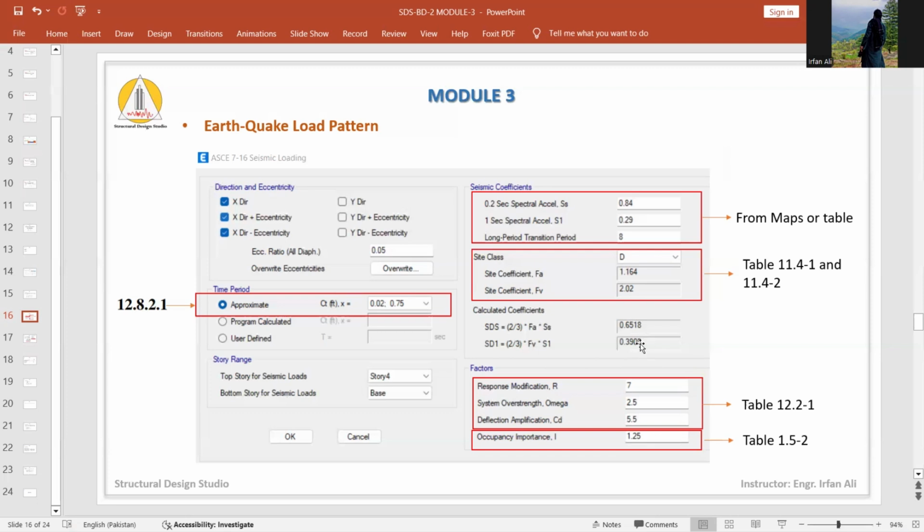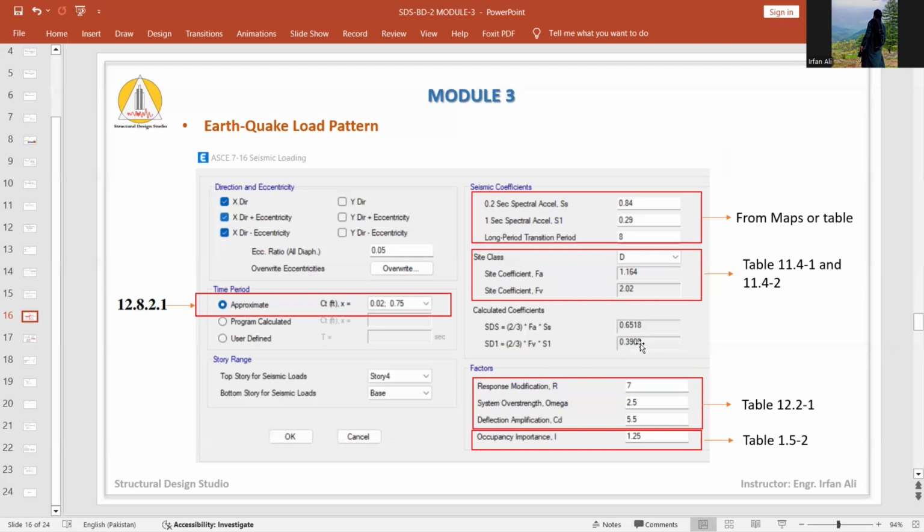The system overstrength omega is used when you want specific members or columns not to undergo inelastic behavior, to remain elastic throughout their life. In that case, omega will be used. And the deflection amplification factor CD is used in the calculation of the inelastic drift.